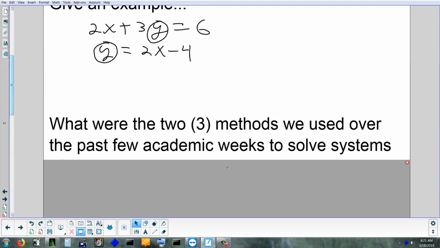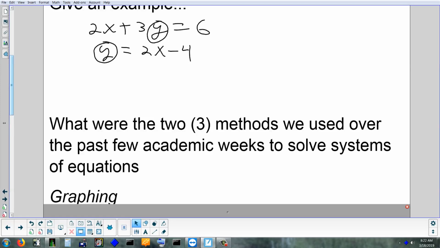All right, so what are the 3 methods that we've used for solving systems? Anybody remember the very first one? We didn't like this one as much. It involved that y equals mx plus b. It was more visual than anything else. Yeah. We did graphing, right? We talked about all the reasons why graphing's not the best. Sometimes you need a ruler, you got to draw things accurate. If your answer's a fraction, you can't really tell that unless you graph it on a calculator, but by hand, that's kind of tough. So we did graphing.